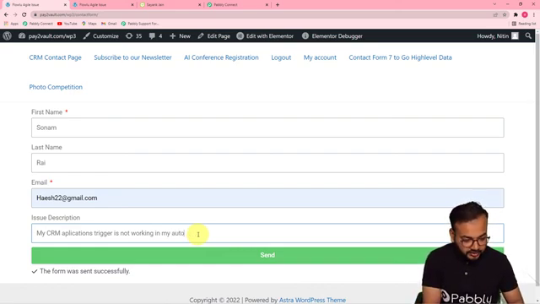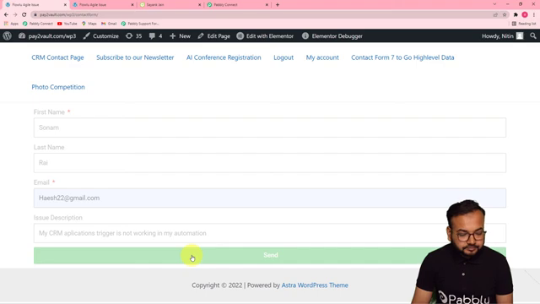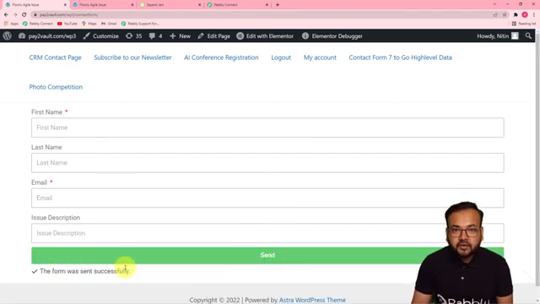So I'm changing a few things here. So this is the description now, right? And I'm clicking on send. And you can see the form is getting submitted, and the form was submitted successfully.